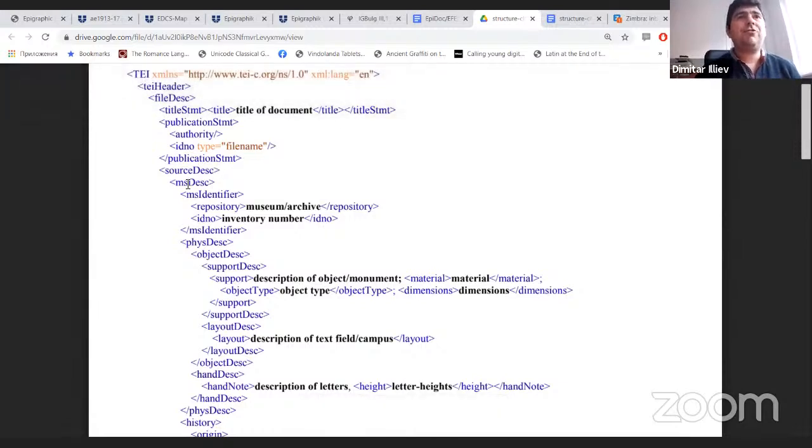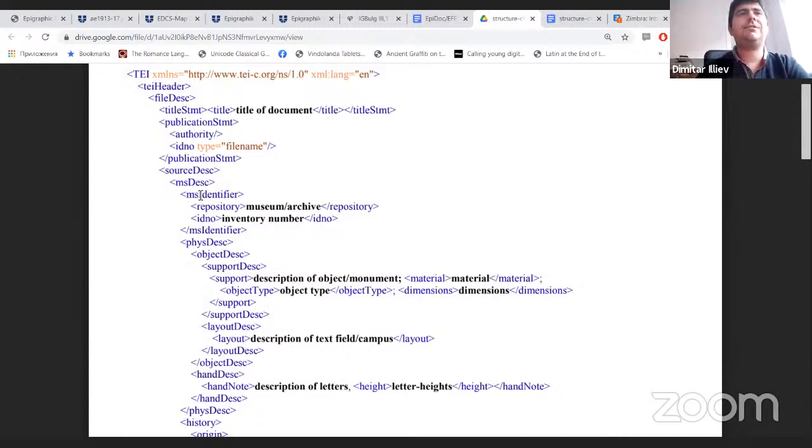And the sourceDesc contains msDesc, which in TEI XML stands for manuscript description, because it has been used primarily for manuscripts as original sources, and then we inherited this to also describe monuments on stone, but the names of the elements are somewhat preserved across. You have an identifier of the monument.